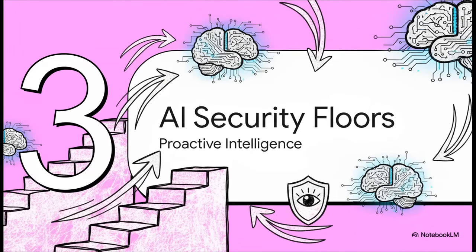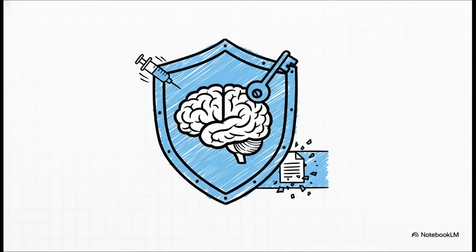Okay, now we're heading up to the floors that really make this whole thing special. This is where we go beyond just setting rules, and we enter the world of AI-powered security. We're talking about proactive and predictive intelligence that doesn't just respond to threats, it sees them coming. This first AI floor is all about securing large language models. Every company is rushing to integrate AI, but in that rush, they're opening up massive new security holes. This layer acts like an essential firewall. It's got defenses against prompt injection, it gives you tight control over who can access which AI models, and it stops sensitive data from leaking out. Any one of those things, if you ignore it, could be an absolute disaster.